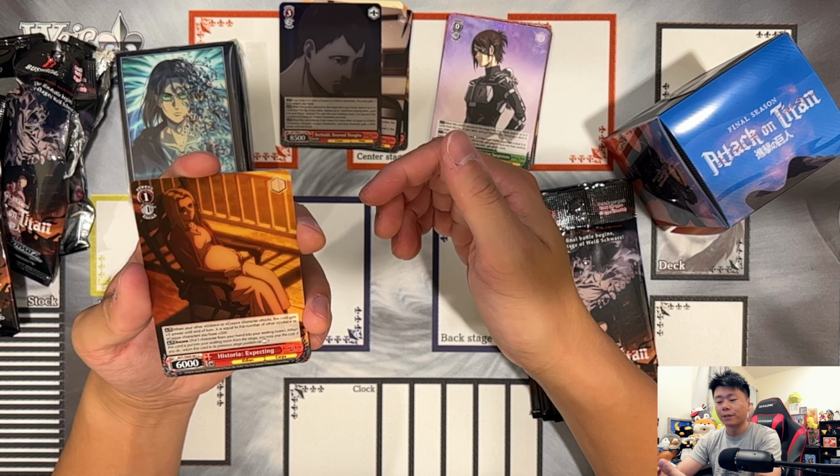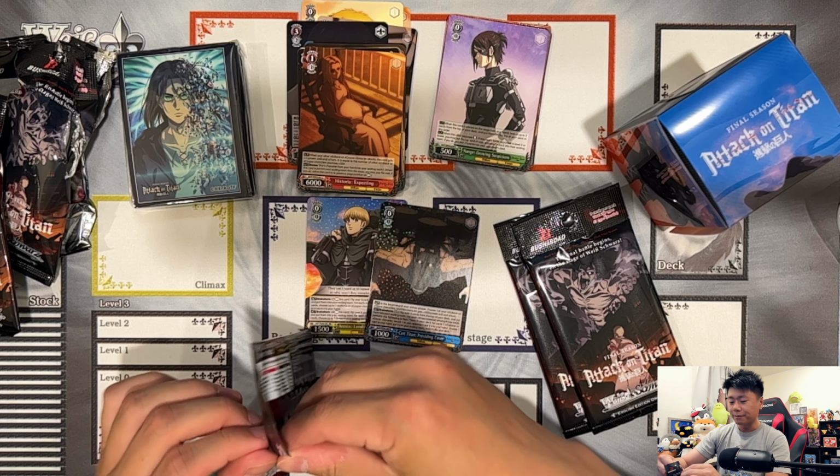Okay. So in this pack, we actually got a useful double rare. We got the Brainstormer Armin, which has 2 types of Brainstorms. So this was actually a pretty good pack. Getting the Armin Brainstorm is actually pretty useful. I mean, for me, not really, since I already have the playset. But yeah, I'd be pretty happy to get a double rare out of a box like this.